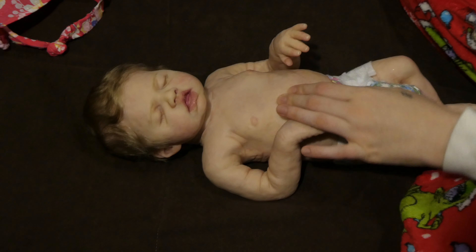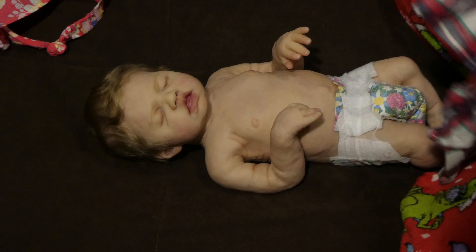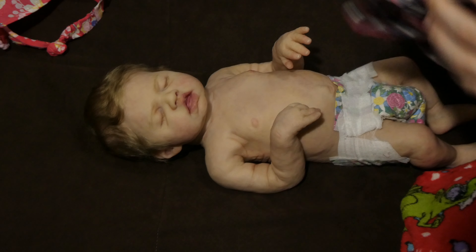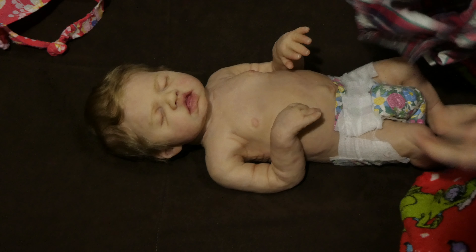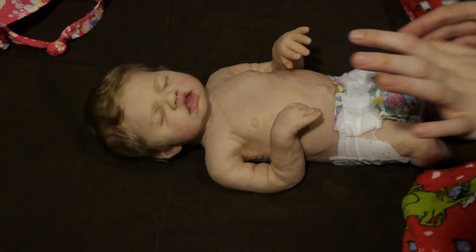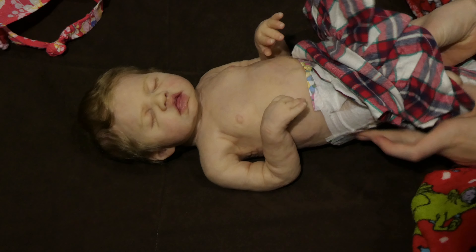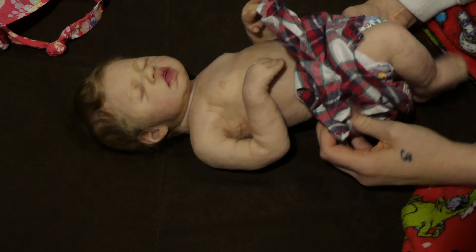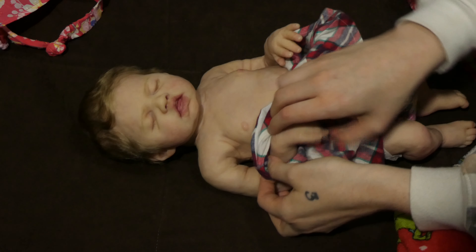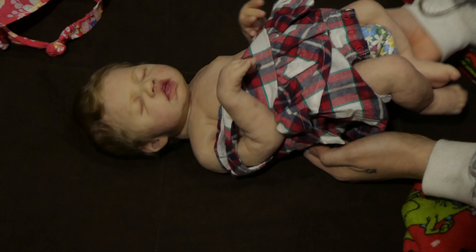She is my first full-body silicone, so I'm still super hesitant to change her, and that's why she's been in her outfit for so long. But I just have to put her in this cute little Christmas outfit — she'll probably be staying in it for a while, but I love all the Christmas outfits: the plaid, the red and white and green. I'll probably dress her from the legs up because I don't want to touch her hair too much. I just love all the feelings and all the songs of the Christmas season, so she needs a little Christmas spirit outfit on.